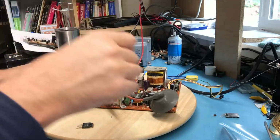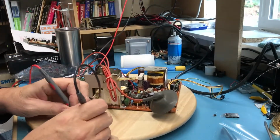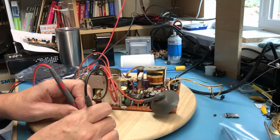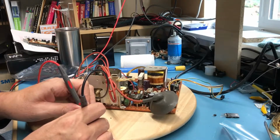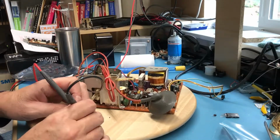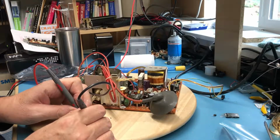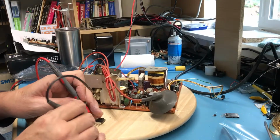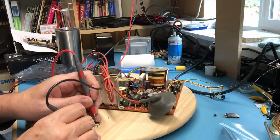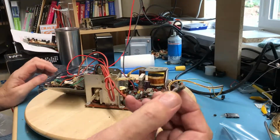Q302. So let's see, we are... No, he is shorted. Yep, this transistor is bad. So from base to collector, I have 0.5 volts forward. From base to emitter, I've got nearly a dead short. If I reverse the leads here and go base to collector, I've got an open. And if I go base to emitter, again, I basically got a dead short. So this is definitely a bad semiconductor here.